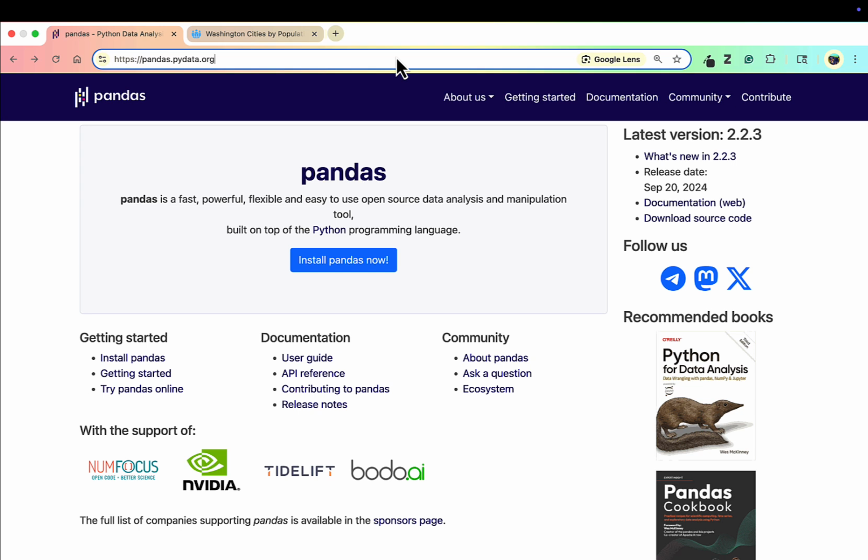Before we head over to our dev environment and start writing some code to play around with Pandas a bit, I would like to recommend the first recommended book on the right side of the website here. So this is Python for Data Analysis, written by Wes McKinney. And Wes McKinney is the original author of Pandas. I came across this book when I was self-teaching data science and machine learning when I was in graduate school, and I read the first edition cover to cover, and it was immensely helpful to see all of the really useful Pandas functionality in one place.